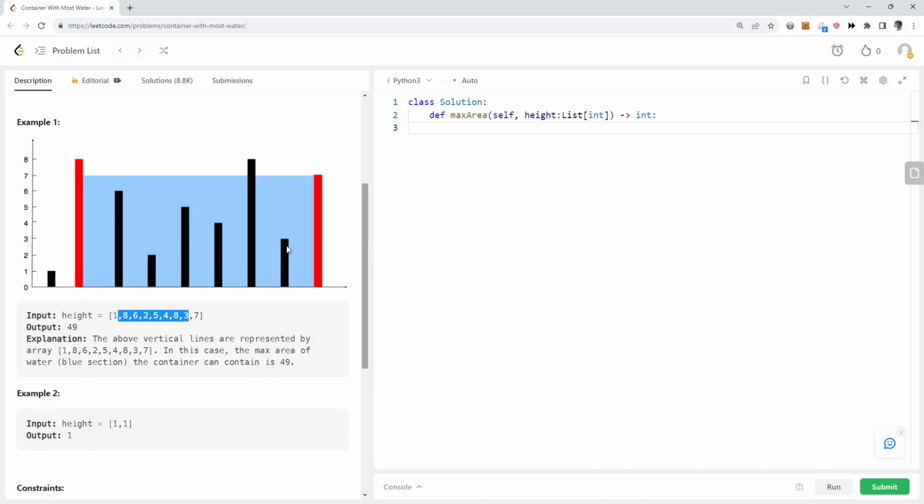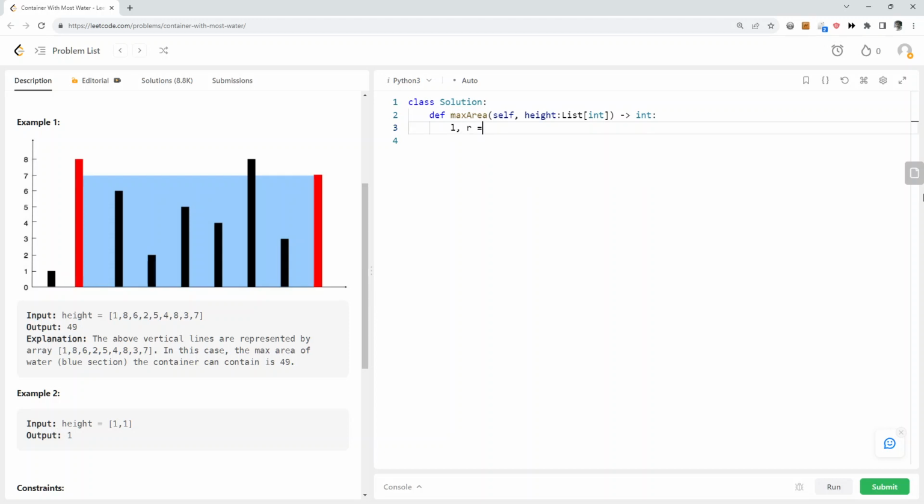If we move from here to here, it will not be a reduction, because the bottleneck was this and not this, and this height is still greater than this height here, so it would remain constant. But we have to try every opportunity to maximize the height. That means we should move away from the lowest one. In this case the lowest one was this, so we'll move on this one, and you see the heights increase. So that's what we'll do. Let's code this up.